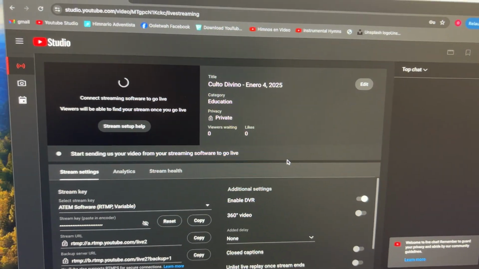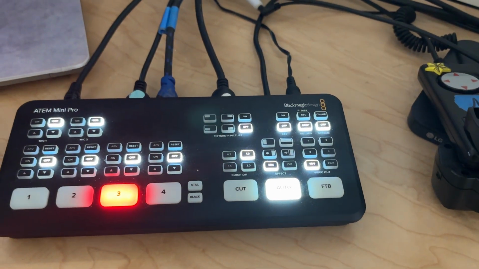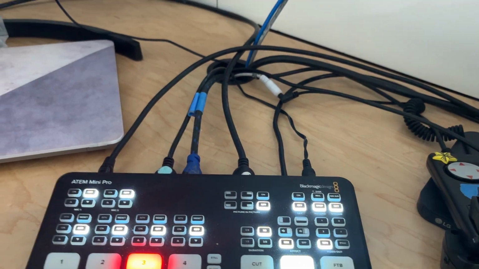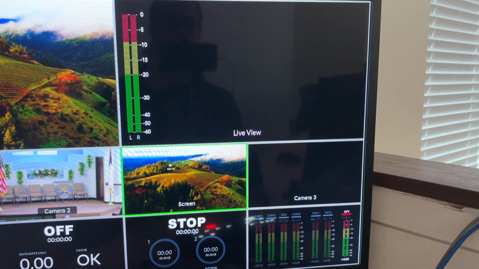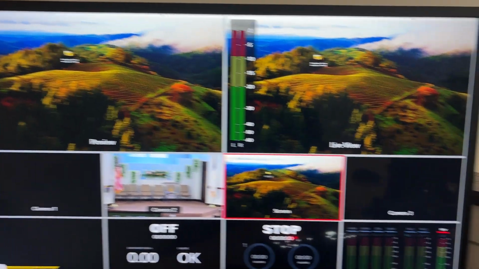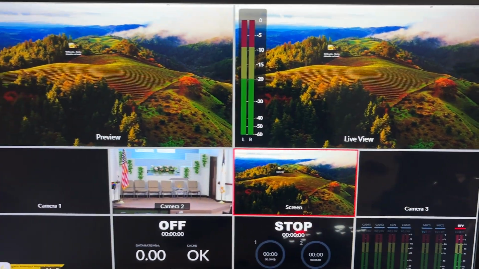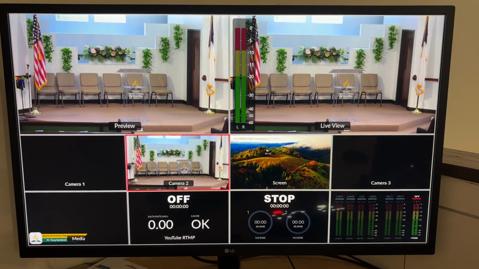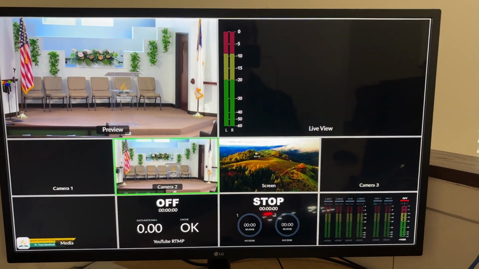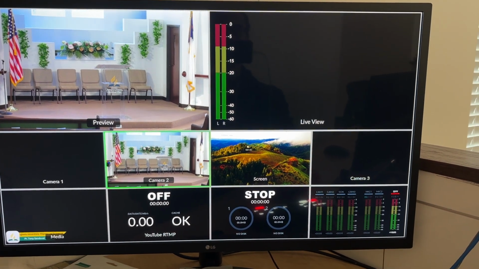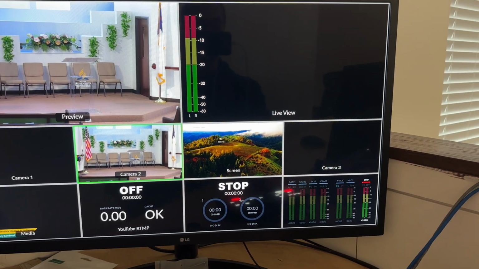So let's say we're ready to stream, everything's already been set up. And now what do we do? Well, the first thing that we want to do, okay, is we're gonna hit that fade to black button. What that does, I'll show you what it does when I turn it off. I'm gonna turn off that button. Now the screen went back to its normal camera. We wanna choose our camera, right? Because normally we're gonna go to a camera when we start our broadcast, and I'm gonna hit fade to black. And now we're ready so that when the program starts, it's coming from a black screen into a screen through a nice fade from black, okay?